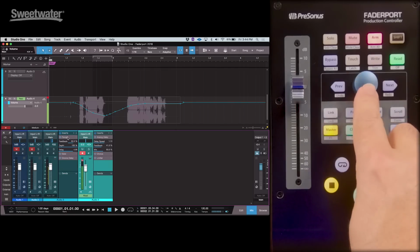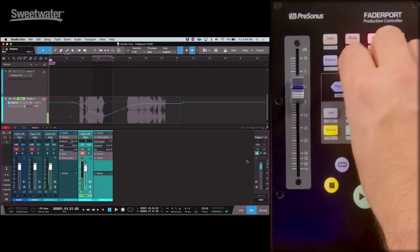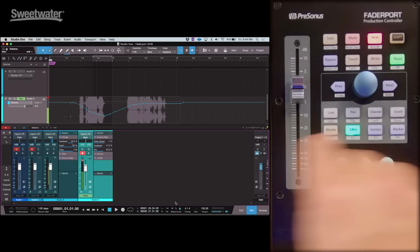When we hit the master button on the next row, the encoder now adjusts our master fader here on the far right. And we can return to 0 dB by pressing the encoder. The click button turns the metronome on and off. You can see that down here at the bottom of the Studio One screen.